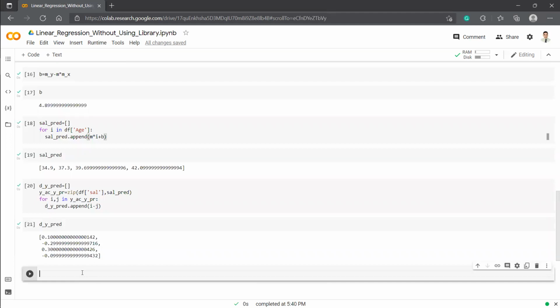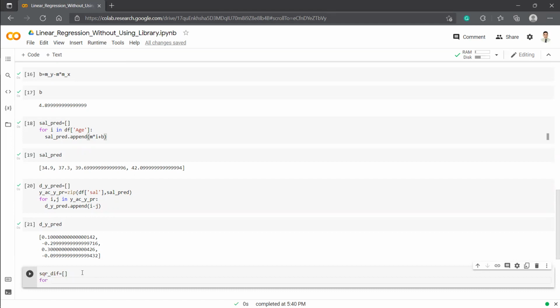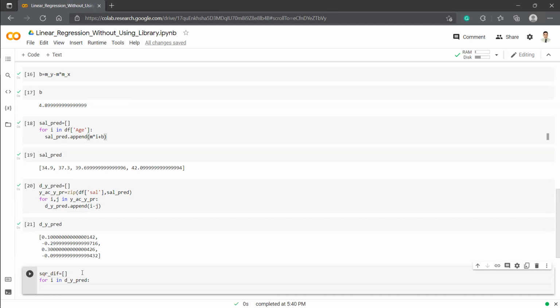Once we have found the difference, now we just need to find the square of each. For that purpose, again I'm going to use the same thing. Let's write a list named square of difference values. This is the list, and now I use a for loop: for i in the difference of y and predicted, this is our list from where I want to find the square.